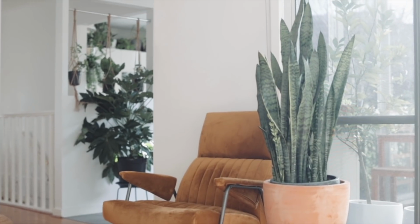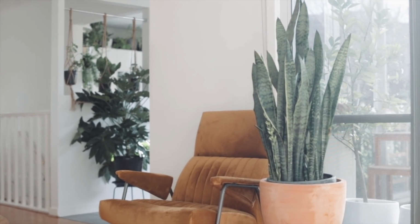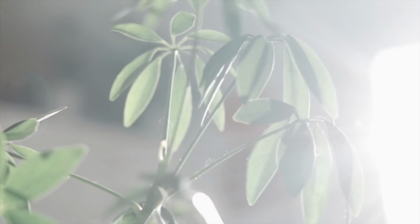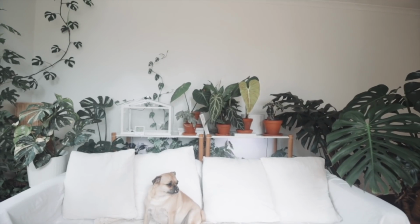Alright, different types of plants are going to have different individual care tips as to what they specifically need. But what I wanted to cover is just general care, things which would have made my life easier if I knew them earlier. I don't even know how many plants I have anymore. We passed the 100 mark and I stopped counting. In the last 3 months, I've only bought one plant. My existing ones are just taking over the whole house.